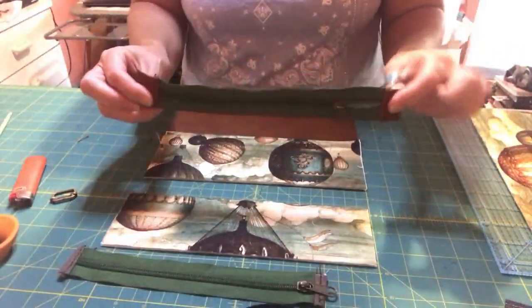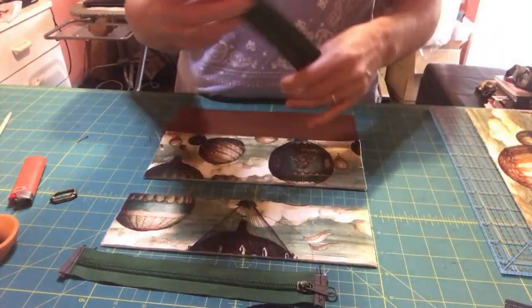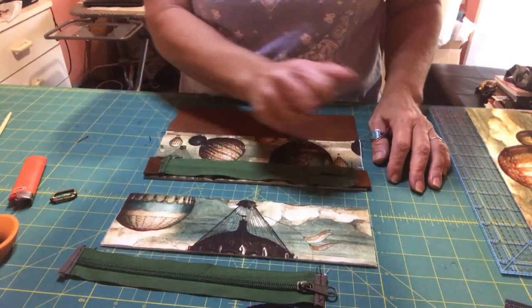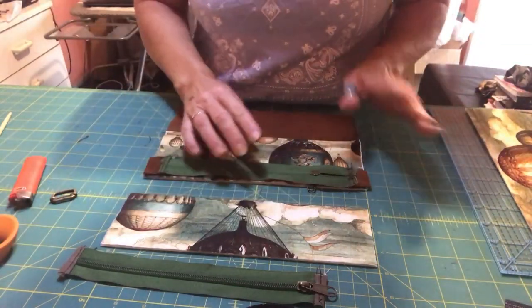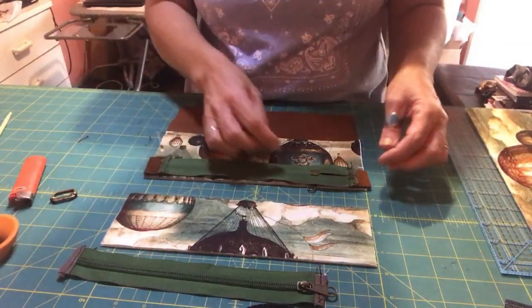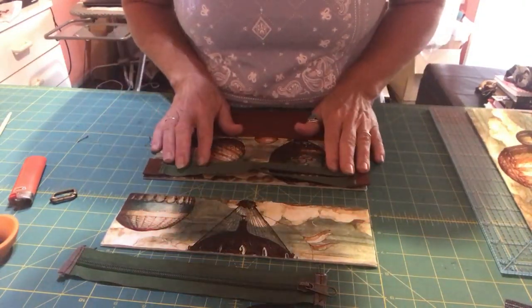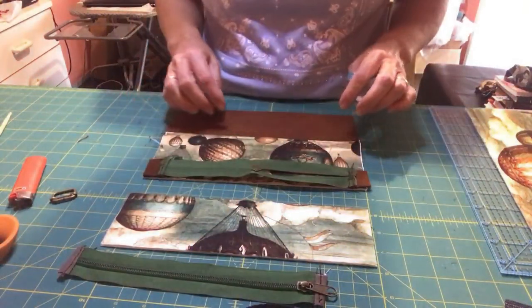So we grab the front zip, the one with the tabs that are folded out. Now, to make sure that you have the zipper, I like to open from left to right. That's right, yeah. Even though I'm left-handed, I open a zip with my right hand. So open the zip a little to make it easier to put on. So line it up. Your tabs may go over a touch, that doesn't matter, we just trim them later.